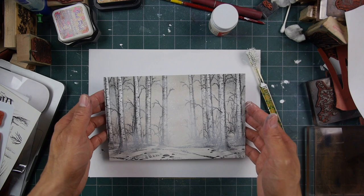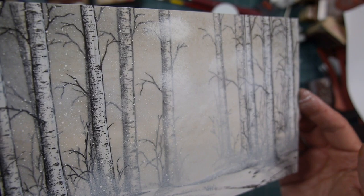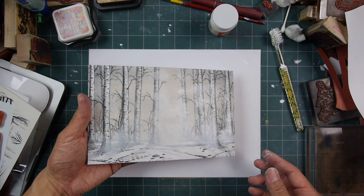Okay, so you can see where I've applied that white pigment ink too. See how it's kind of glistening in there? Look at all that down there, and that's what it looks like. We can even do those light rays coming out of here. I'm not going to do it on this one, but that would be kind of interesting. All right.